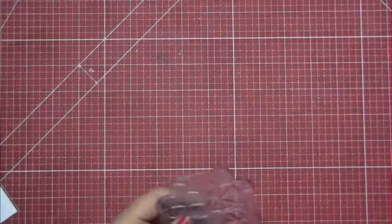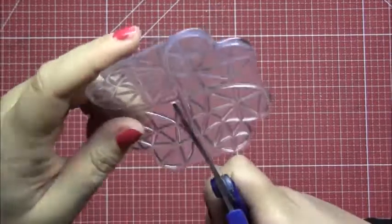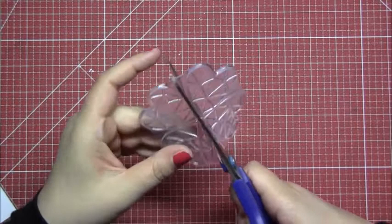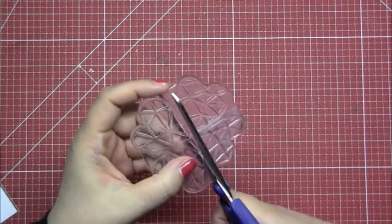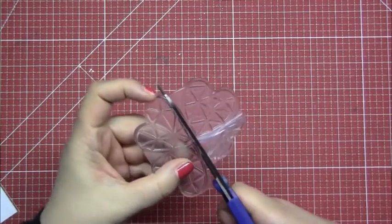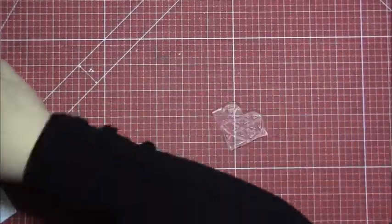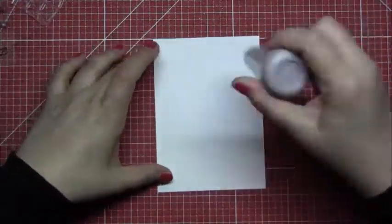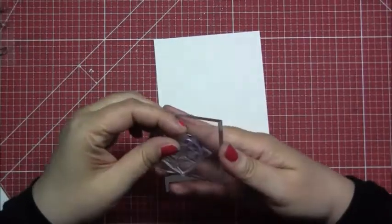Now please take some tissues and you have to be strong. I cut this stamp. I feel so sorry. I already asked Maria if she will be angry with me when she's seeing this video and sees how I cut her stamp. But she was cool and said, no, I like it if somebody thinks a little bit differently. Yes, but my first thought when I saw this stamp set was, oh, there are four hearts. So I cut one heart apart, and yes, now I'm doing some heart cuts, of course.